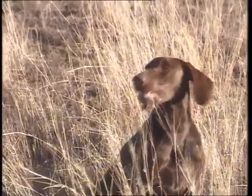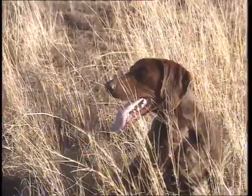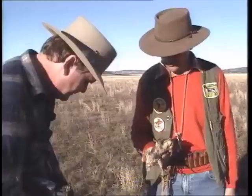Some people, seeing the dogs coming in, rolling the birds in their mouth, might think they were chewing them to pieces. But in fact, if you feel this quail here, the rib cage is totally still intact, which is the best sign of soft mouth. There's no damage to the bird, and it's really fit for eating at the table. Now, these birds are very, very clean, all of them. There's not even the slightest hint of even a slight tear or anything on the skin.